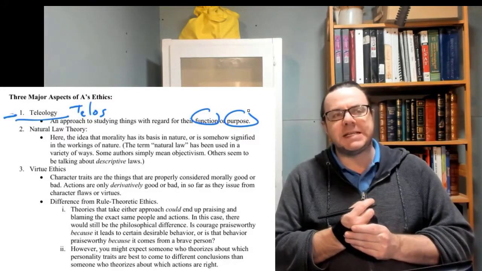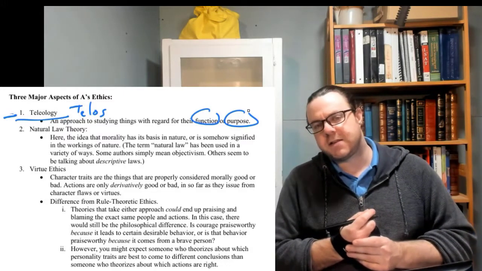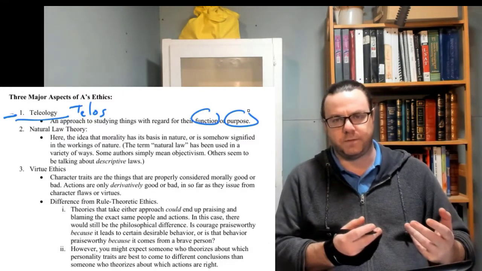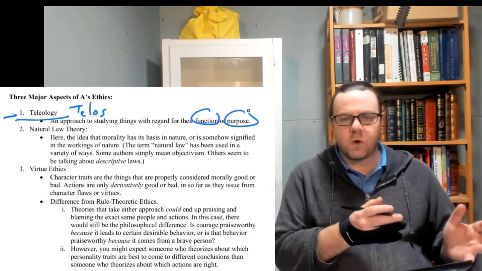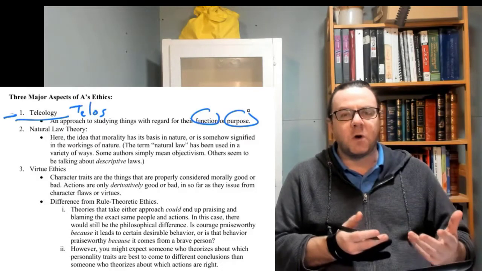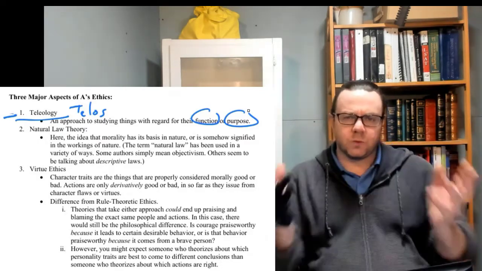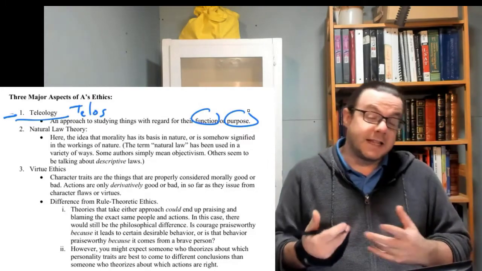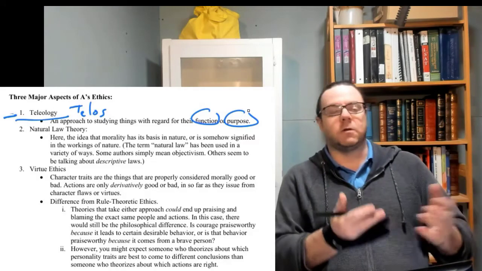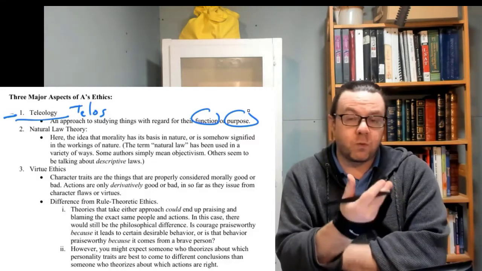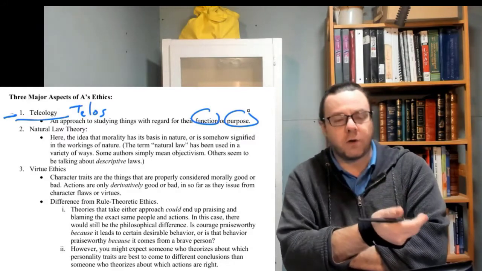But in this case, it means something a little more specific than that. The idea that morality somehow connects up with nature. That the question of whether something's right or wrong is intimately tied up with questions about what's natural, and how nature works. That we look to nature in order to figure out something being right or wrong. This has been a really influential idea throughout the history of ethical thought.